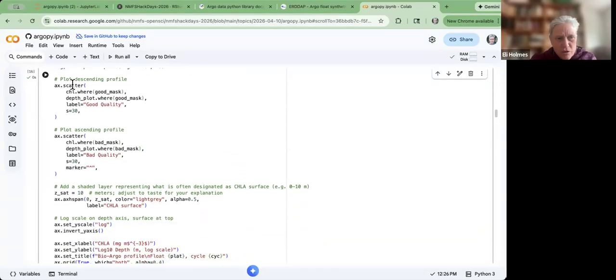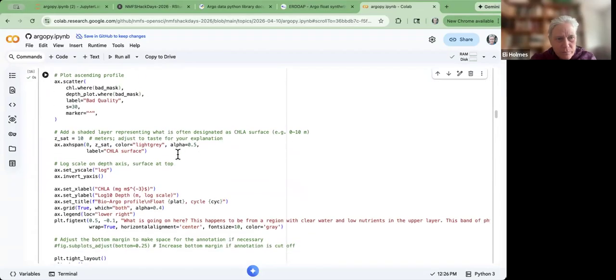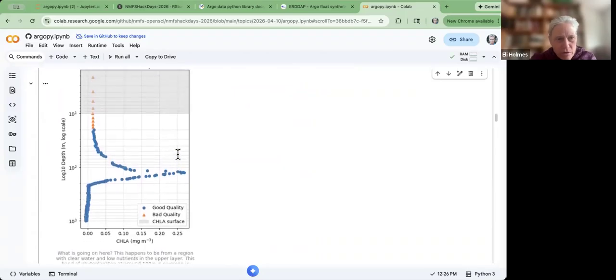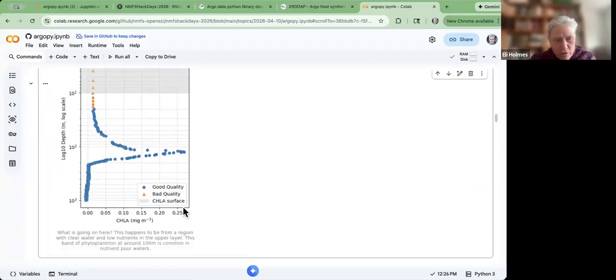Okay, so I'm doing this scatter plot of the chlorophyll against the depth. And here we go. Okay. So these are points where it said the quality control for the chlorophyll was not great. And these are the ones they say it's good quality. This is the chlorophyll measurement, and this is the log 10 of the depth.